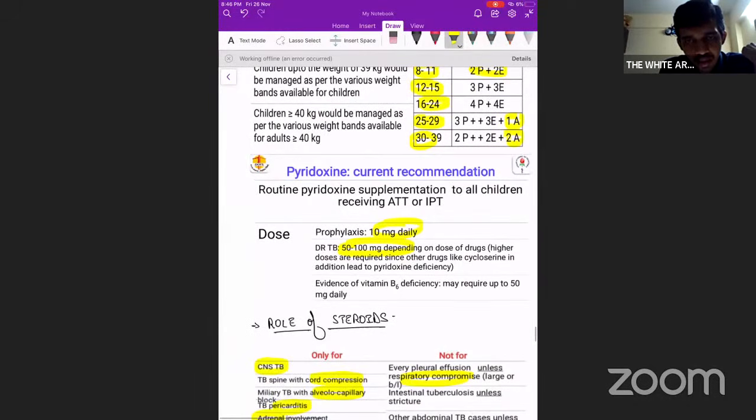Should steroids be started with ATT in case of a child? In case of a child with nephrotic syndrome, to start the child with ATT and steroids, the problem is we'll have to give ATT for 14 days and only then we can start the steroids, because maximum bacterial load that is present gets killed by the initial 14 days of treatment. So any case of latent tuberculosis infection or a child with positive tuberculosis, the guideline is to give ATT, or to give isoniazid rifampicin combination in a case of latent tuberculosis, wait for 14 days and then start steroids in the case of nephrotic syndrome.